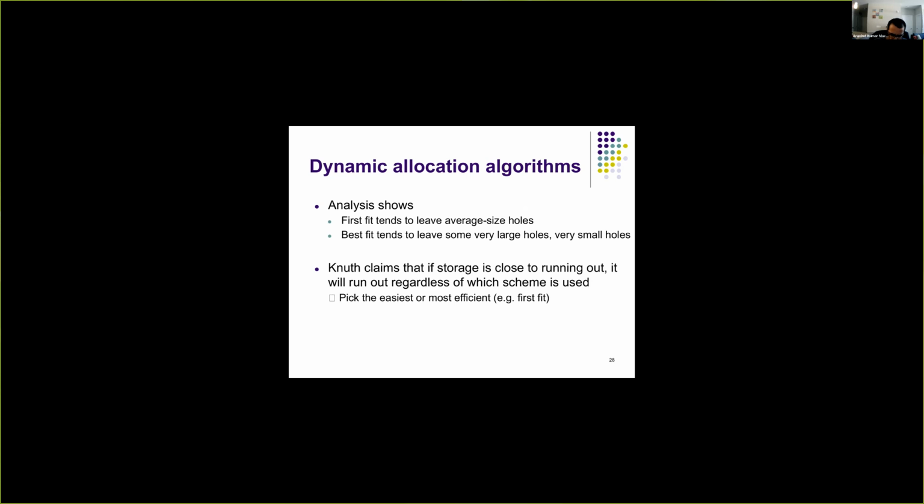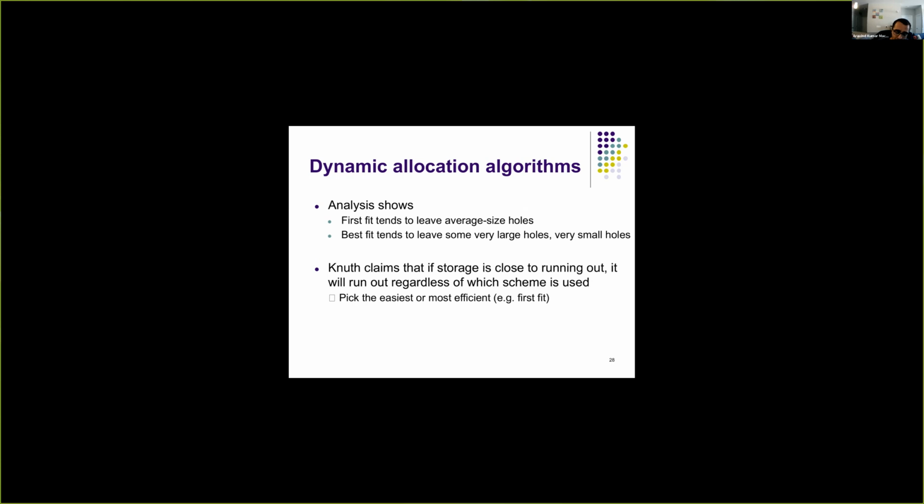A deeper analysis shows that first fit tends to leave average sized holes, all unused, whereas best fit tends to leave some very large holes and some very small holes, because it may pick the biggest hole although a small hole is needed.